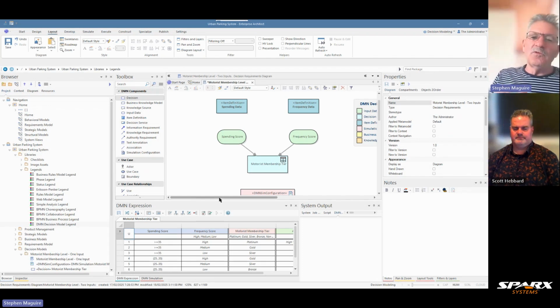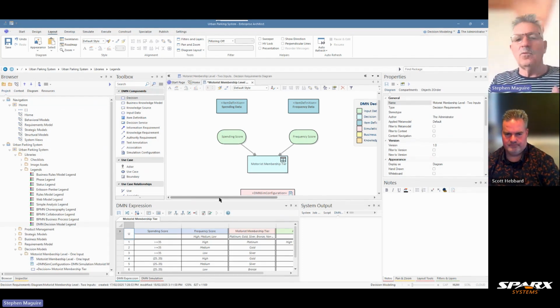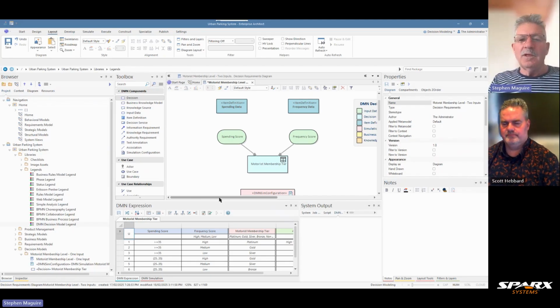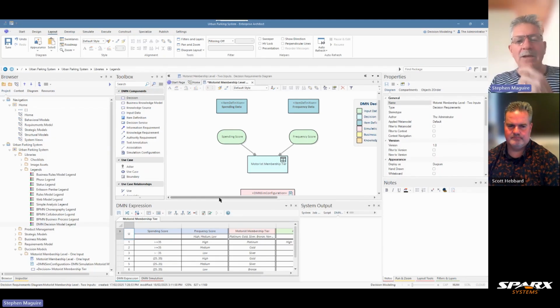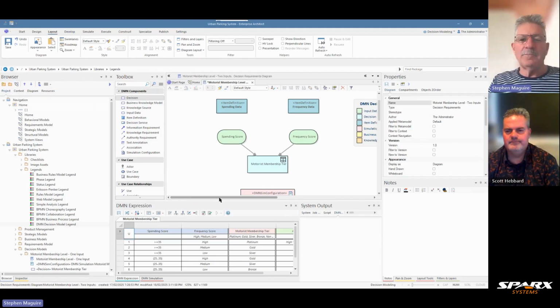The other thing is it's not just for the business people, but it's also for the technology folk as well, because you can generate directly out of this model programming code that's beautifully and systematically, robustly written into a variety of different languages, and that can be injected directly into your technology stack. So as always, Scott, this is one of my favorite parts of the tool and one of my favorite languages.